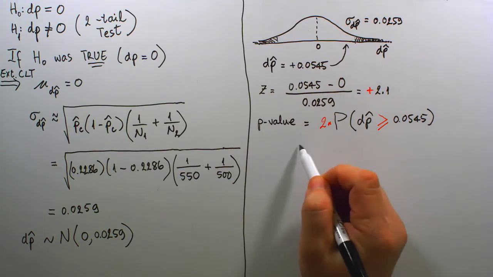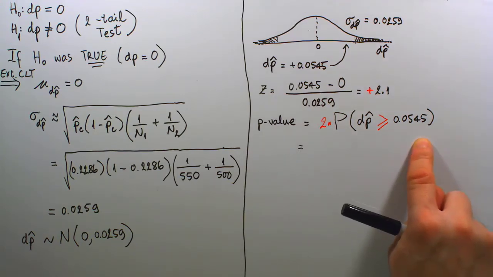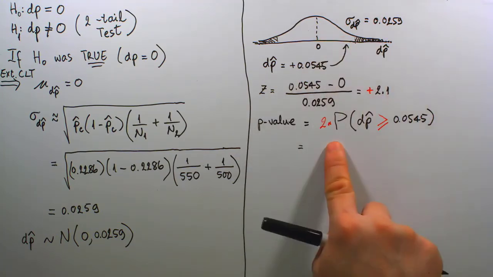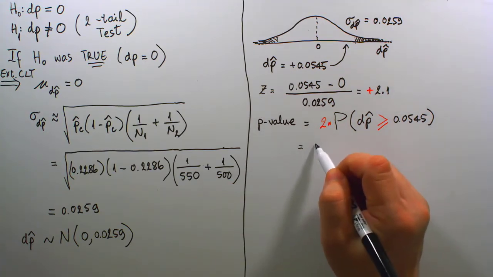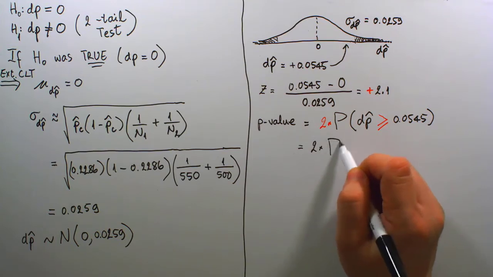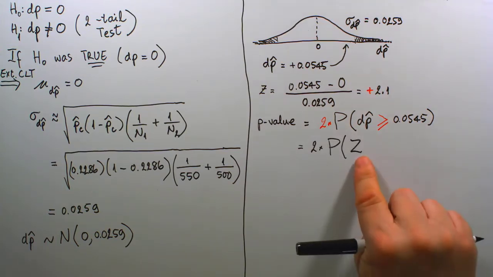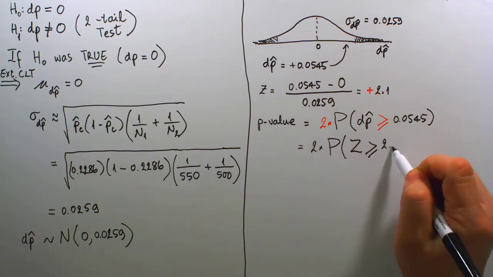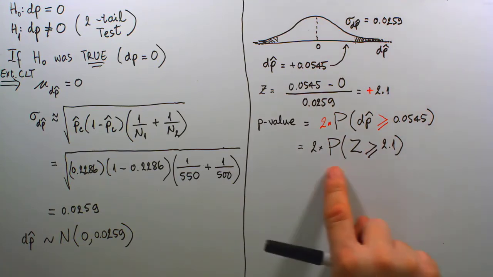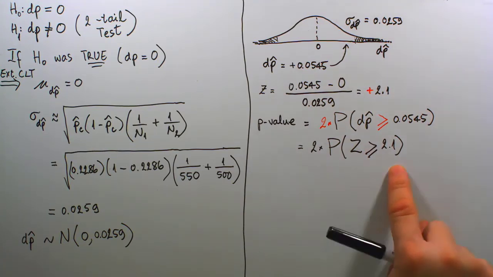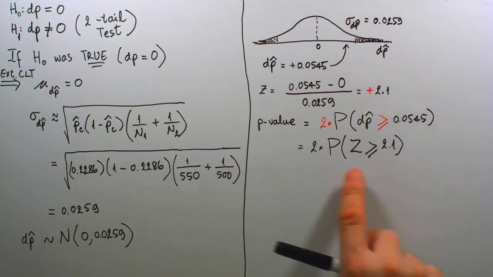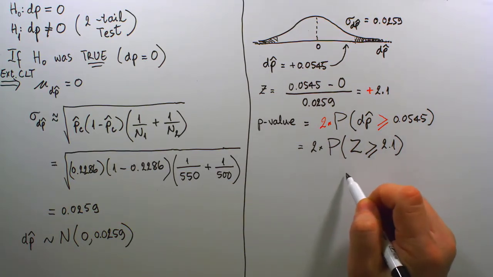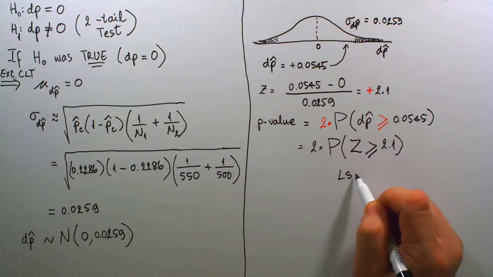And so as far as getting into the actual calculation of this probability, on this bell curve, the probability calculation as indicated here is the same as 2 times the probability on the standard normal distribution where we're looking for z-score greater than or equal to positive 2.1. And so at this point, we can start using either my LSND program or any equivalent program that can help us find area on the bell curve that satisfies our probability problem. So I am going to stay with my LSND program.